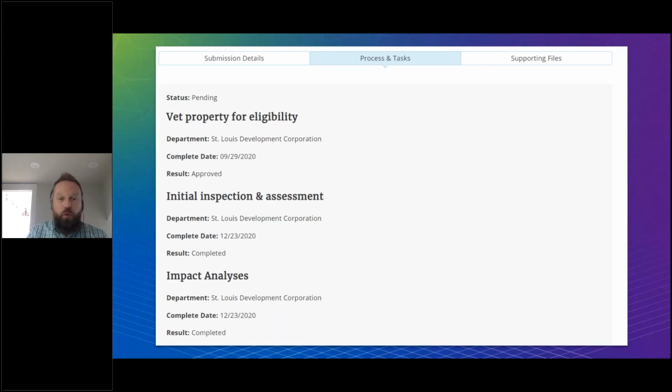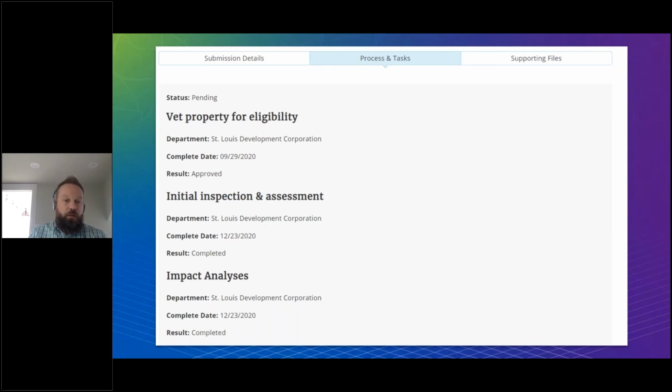So we can see that the vet property for eligibility was completed and that it was approved versus denied. And then you'll see two additional steps here: initial inspection and assessment by our nonprofit arm of the city, and the impact analysis that they then do.